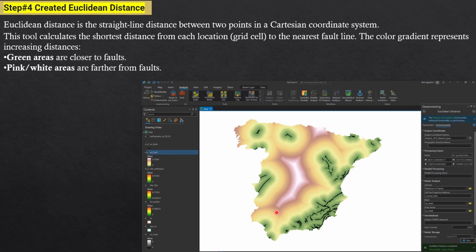Then you can also create the Euclidean density in your study area. Euclidean density means the distance. It basically calculates the distance from where earthquakes have come in the past, or near to the faults. So it means that in this green area the faults are very many, so it means that in this area there are many earthquakes. So it gives an easy interpretation that the green area is a very high risk area with many earthquakes, and this color means there are no faults and no rocks prone to earthquakes, so fewer earthquakes are coming in this area.